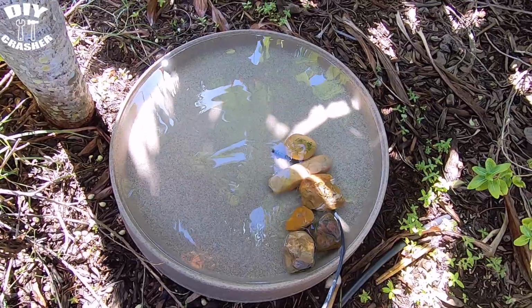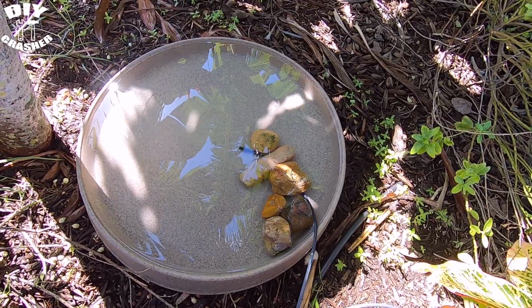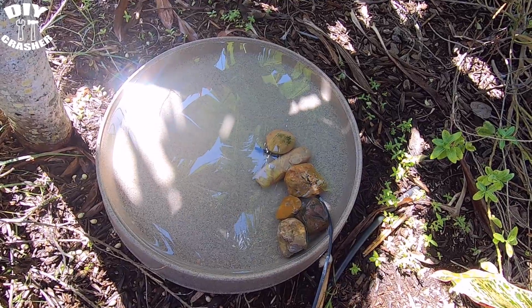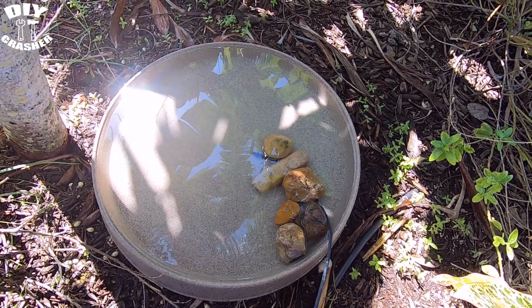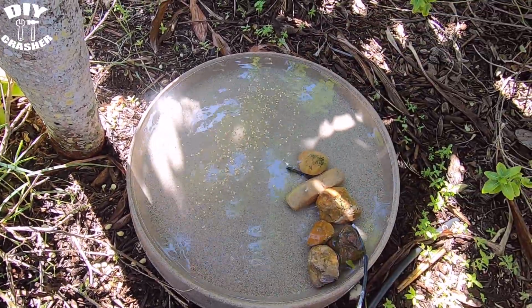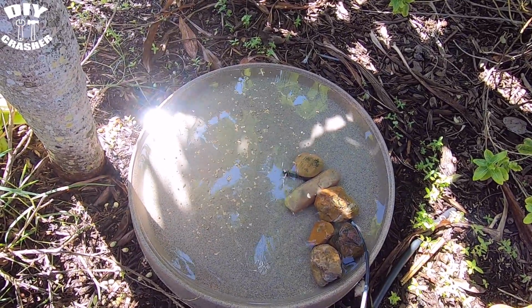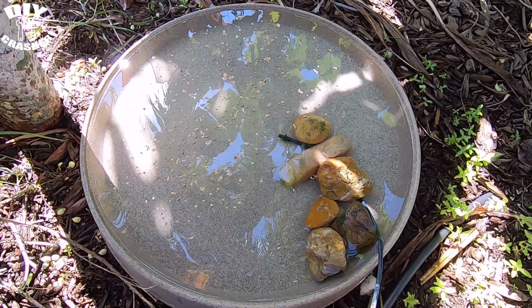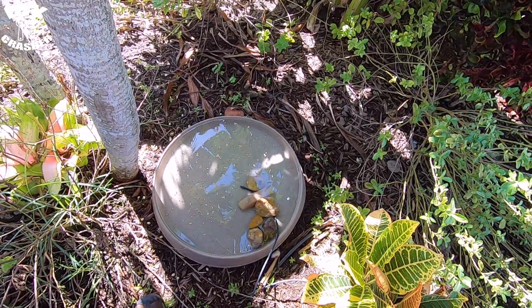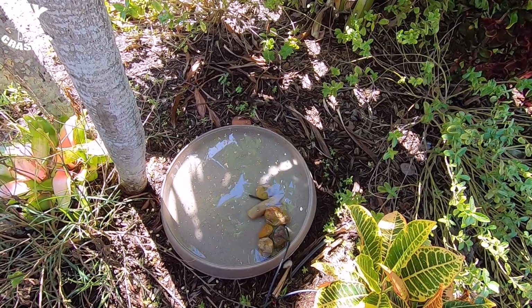Alright, so here's the bird bath I have. That's for the animals, and I have it on a drip system with my irrigation system, so that way it constantly fills with fresh water, but it doesn't totally flush out when it does get watered. So I'm just going to put some in here, and this is like a few square feet worth of surface area, so I'll probably put in a tablespoon there, and hopefully that kills those mosquitoes off. But again, this is safe for areas where animals drink from, so I'm not worried about it.